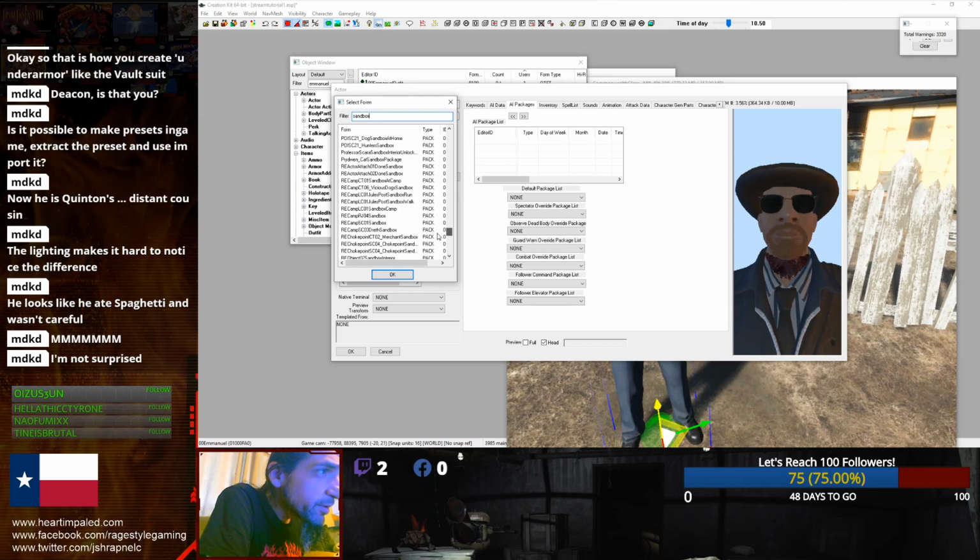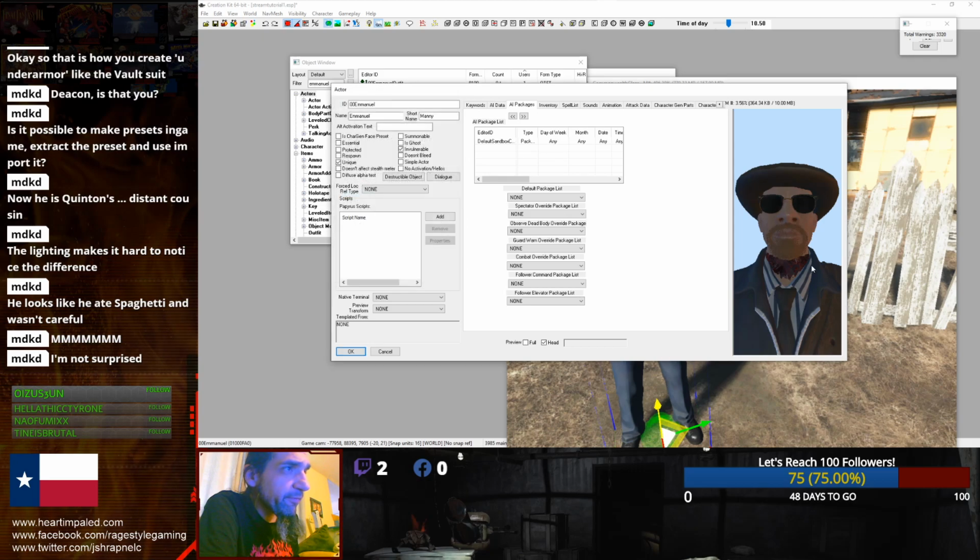The RE sandbox ones are for assault. You don't want to mess with these. All you want is something like the default sandbox, current location where he is. That will be more than enough. He'll just walk around and do his own thing. So okay, he's unique. He's invulnerable. No, you don't want to be invulnerable. Let's just put him as essential so he doesn't die, and he'll just be knocked down. He'll get back up after a while.